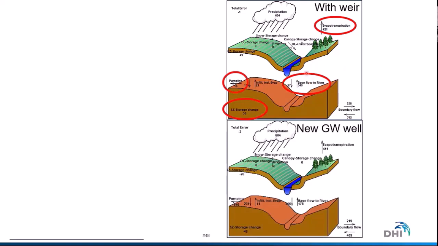If you compare this one now with the scenario with a new groundwater well, you see here was only a small pumping needed for the irrigation, but since we have implemented a new well, you have here again a higher pumping rate. And of course now the evapotranspiration goes down again because the groundwater head is lowering within this subcatchment. And at the same time, the base flow will be lowered again. But the river loses more water because the gradient between river and groundwater is changing. So even if these are only small numbers, I think it really highlights well how this fully integrated approach is considering all the processes and how they influence each other.